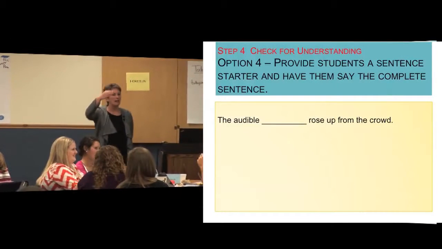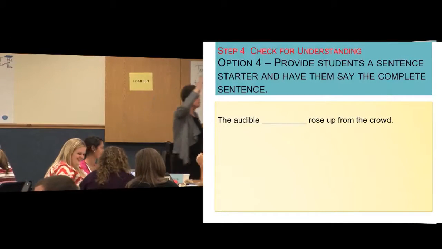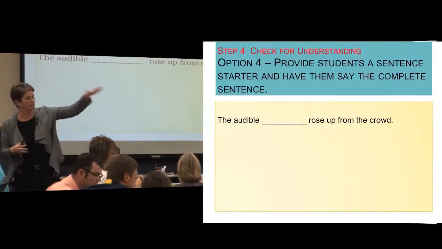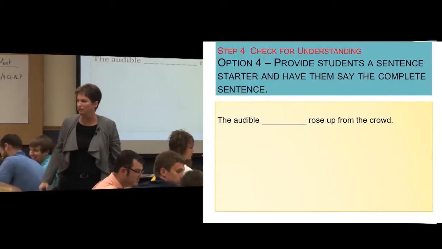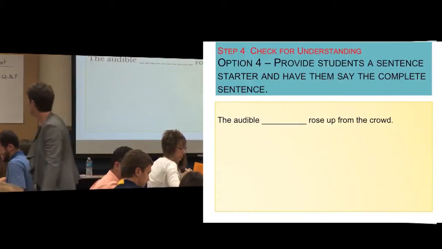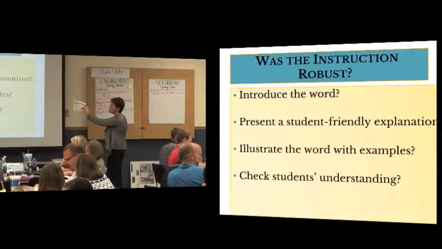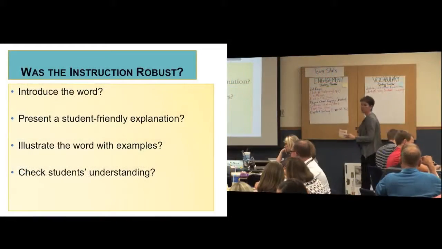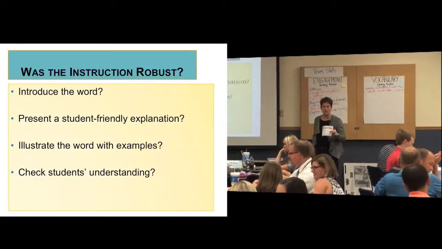Okay, you have your whiteboard still. If it still has words on it, there's some paper towels in the middle. You are going to erase your whiteboard. Paper towel, low maintenance, low cost. We're going to introduce the word. We're going to give them a student-friendly definition. We're going to illustrate the word with examples, and we're going to then check for understanding.